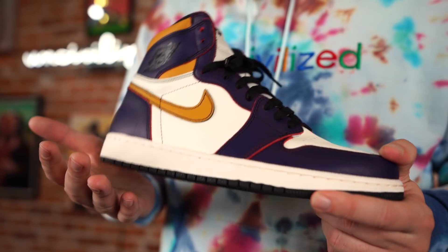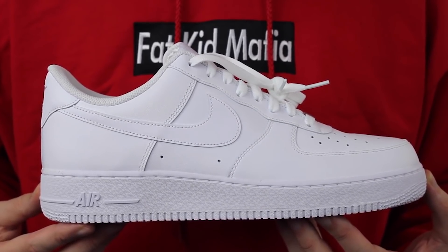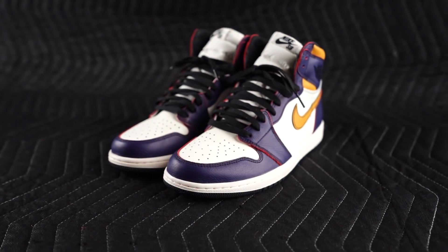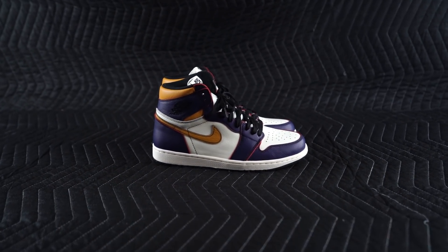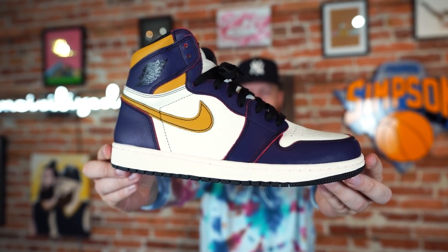Both look so good when you wear them — and the same can't be said for a lot of other shoes. With Jordan 1s and Nike SBs, the more you wear them and live life in them, the better they look. That's why this colorway-under-a-colorway concept is so cool for this shoe. The all-white Air Force One looks amazing right out of the box, but when you beat them up, they're a disaster. I'm not a Laker fan — Knicks all day — and the purple and gold is usually too bright for me, but this is a dark purple, almost a tan gold, and then there's what lies beneath. They executed it really well.